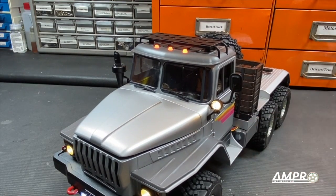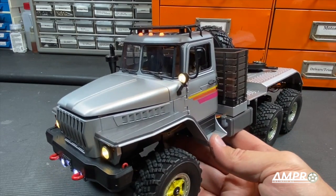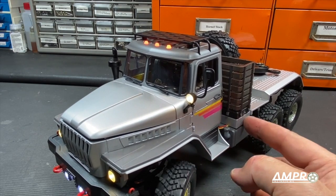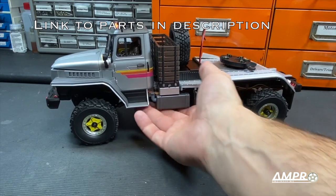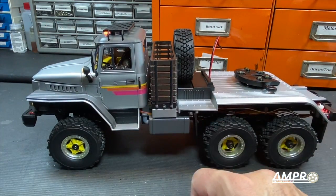The lights that were here I cut off because I just didn't think it was gonna work out very well, because it's going through 2 different pieces of plastic, and I would rather have the side light here anyway. I adore these wheels, absolutely love the wheels. This now can allow me to drive this truck and have a whole bunch of batteries stored back in there, so I think that's kind of cool.